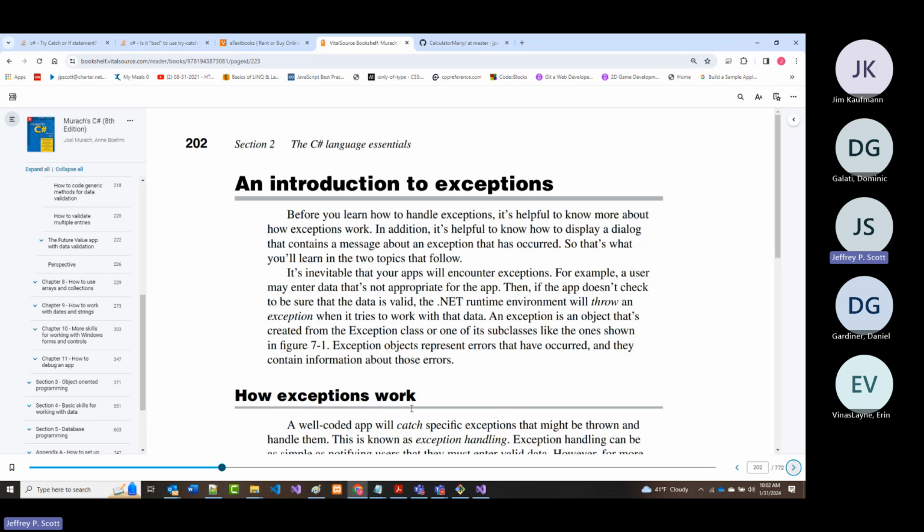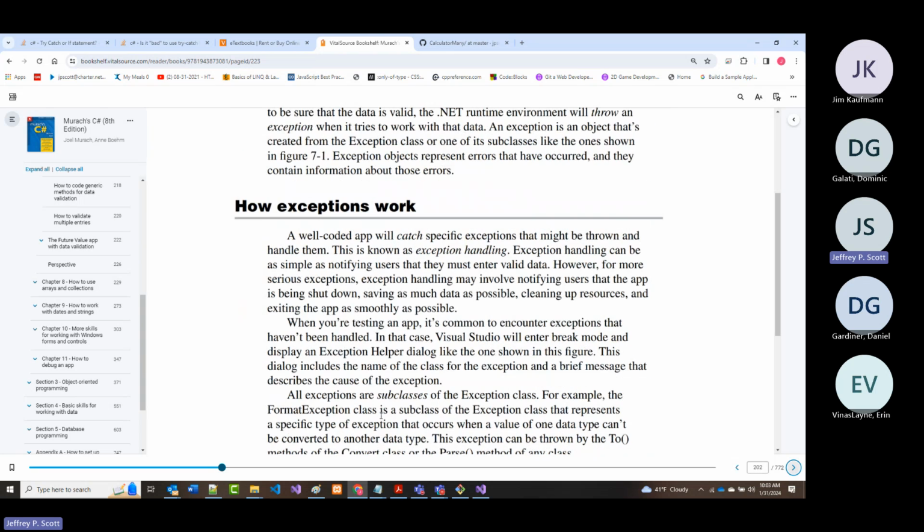After we finish this chapter, so after the break, and after we get done with whatever we have left in the chapter, we're going to rewrite this vote program. When we rewrite it, we will use exception handling so you can see the difference between the two. So an exception is an exception to the norm.